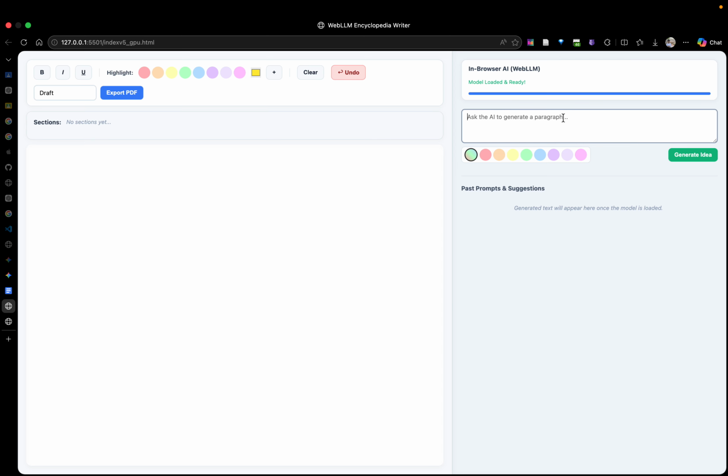So let's see what I want to learn about. I want to learn about the history of stars. Let's say I want to explore the stars present in the universe. What are the types of stars present in the solar system? And then generate idea. I am using a random color for each prompt. It will generate one random color, so it's just fine for me. It will synthesize it. It will be using your system GPU, so it may take some time, but yeah, it's all local.